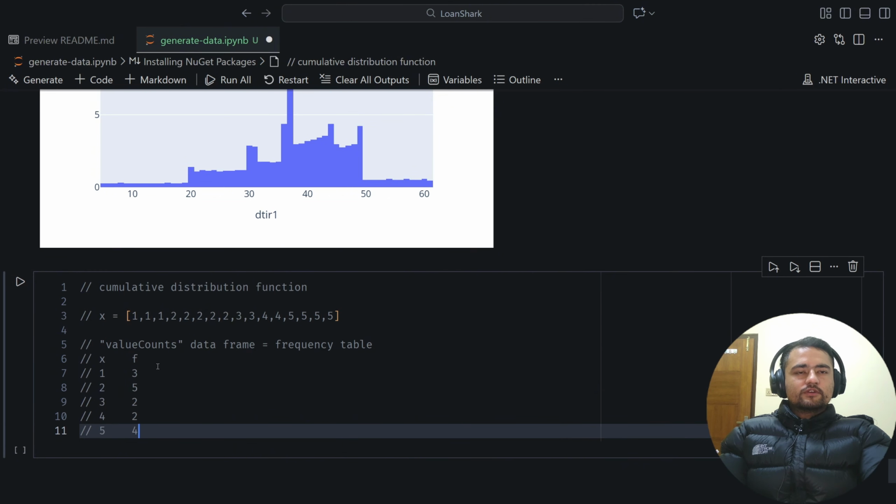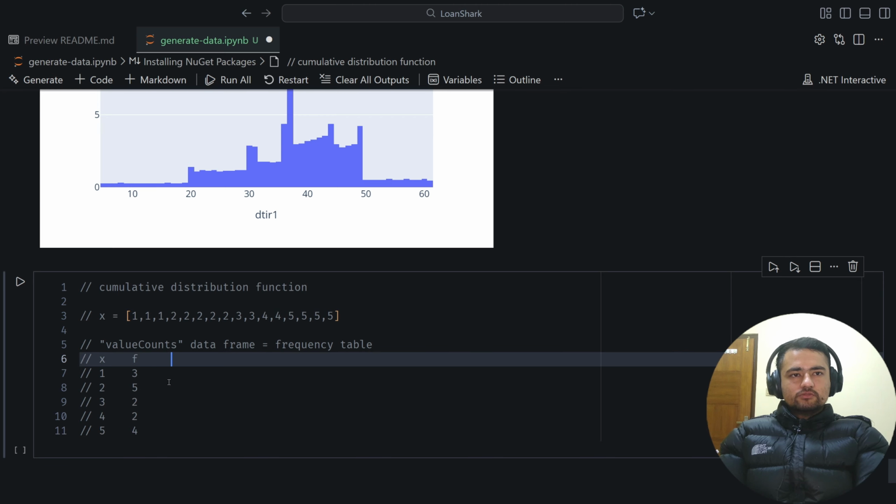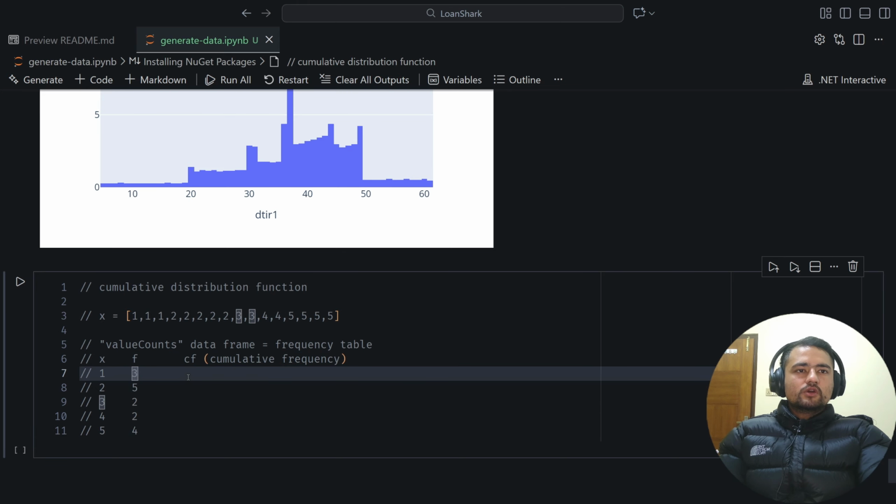And from the frequency we can create what is called a cumulative frequency, CF in short, which is nothing but the sum of all the frequencies up to this data, when the values are ordered in ascending order. So these are sorted in ascending order, and I can maintain a running sum of the frequencies.